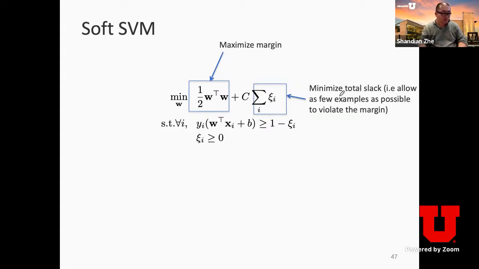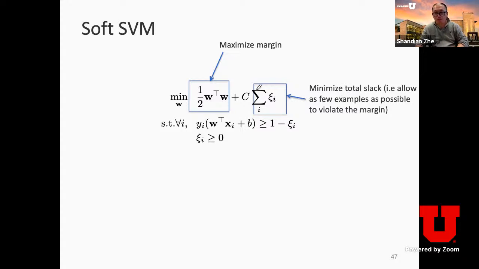Why? Because remember our generalization error bound, right? The generalization error bound is determined by two terms, not just the term determined by VC dimension. One is the training error. One is some extra term which can be viewed as a function of VC dimension. To make the true error bound as small as possible, you not only need to reduce the VC dimension, but you also need to reduce the training error.